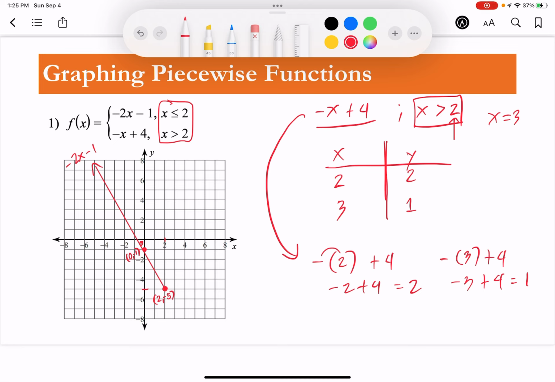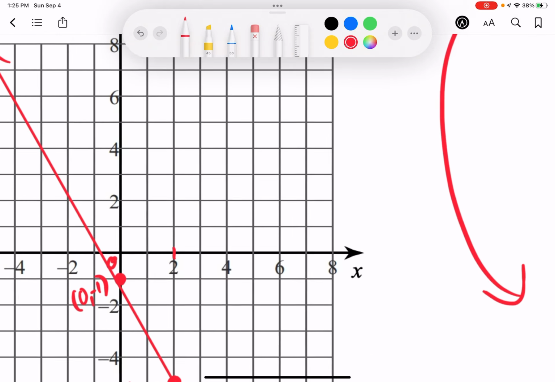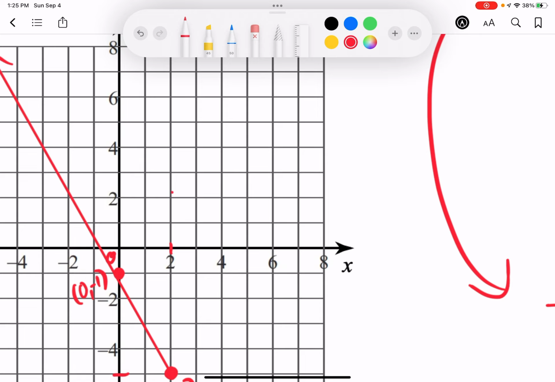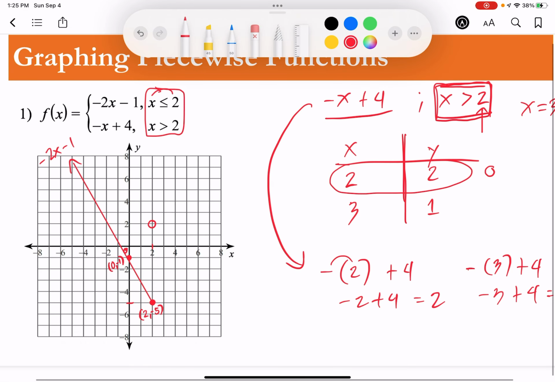Okay. Ngayon, pansinin natin yung x is greater than 2. Dito, hindi kasama yung 2 sa ating domains. Diba? So, mamaya, pagka ipa-plot natin yung 2, 2, gagamit tayo ng open circle. Okay? Ibig sabihin, hindi kasama yung 2 doon. Pero kailangan siya sa graphing. So, 2, 2. So, it's somewhere here. There. Yan yung difference nung kaninang condition. Kasi may equal sign siya.